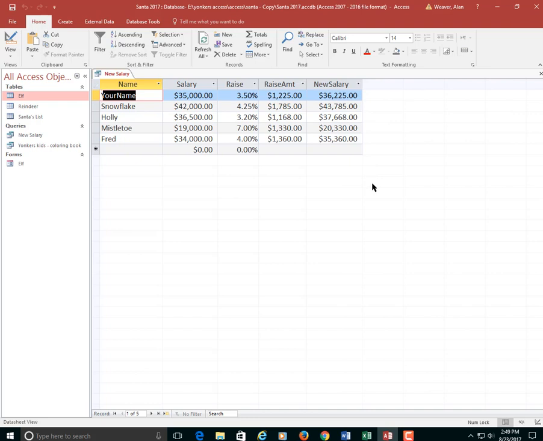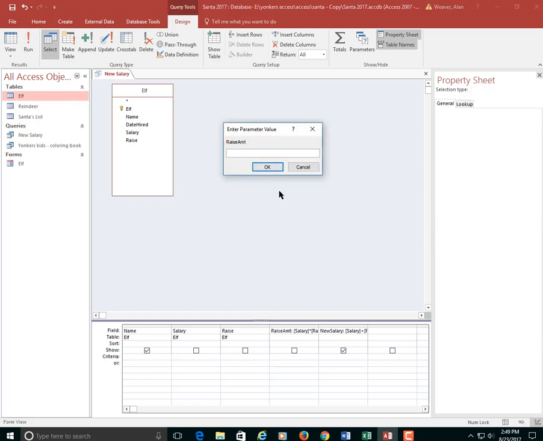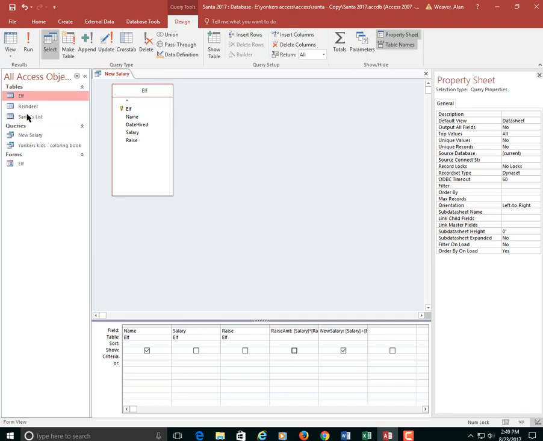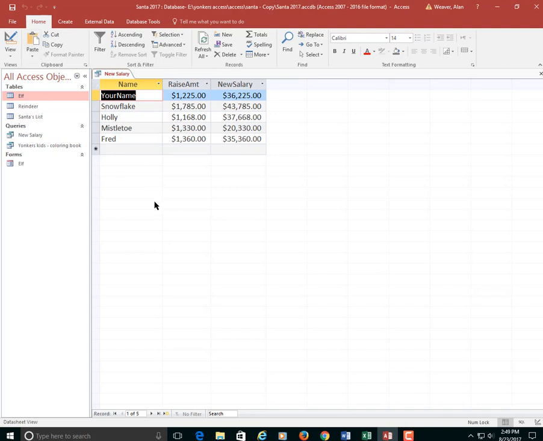Now let's say I'm printing this out or displaying this for somebody. I don't need to show the last three columns or the middle three columns. I go into here. I close this out. Uncheck this. Uncheck this. Run it. It's saying raise amount here. It should not have done that, but I'm just going to say okay. I made a mistake. I'm going to go back into here. I'm just going to display this, see what happens here. Now it's showing it. This is 2016. There are a few changes between this and the 2013. I'm just going to save this thing again. I'm surprised that it won't let me hide this.